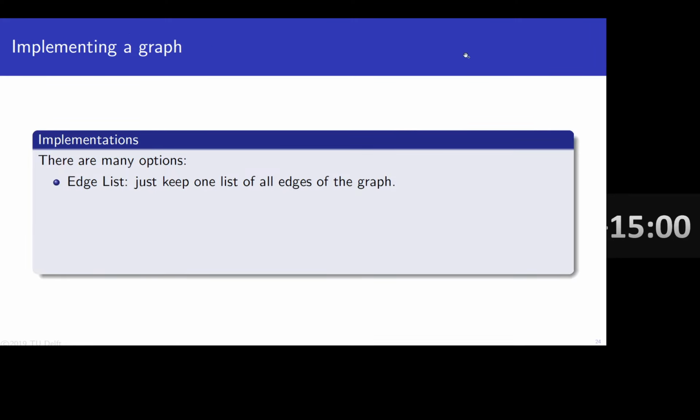So one option is what we call an edge list. We say, well, a graph is nothing more than just a set of edges. Obviously, we've seen last time that this isn't true, right? A graph is actually a set of vertices and a set of edges. But in some implementations, we say, well, there's just a list of edges. And with that, we can do quite a lot. The only thing that might go wrong is when we have a vertex without any edges, because there's no way to represent that in one of these edge list implementations. But other than that, we can make most operations work.